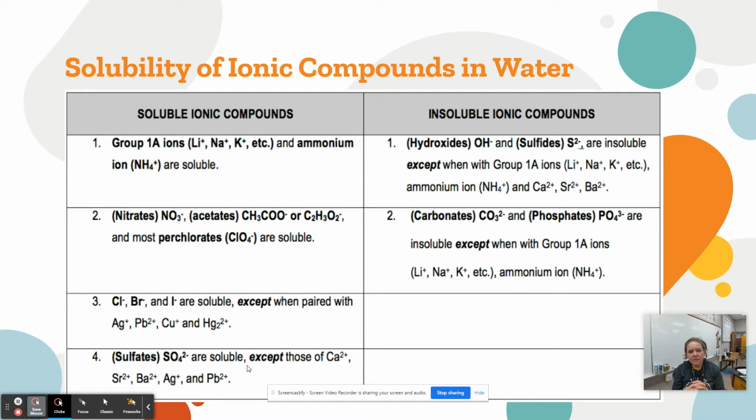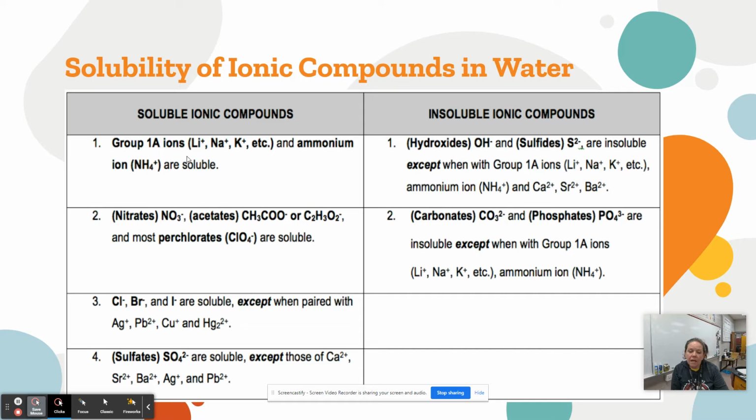And another time that we see this is when we have a double replacement reaction. A lot of times in a double replacement reaction, one of the new products will remain soluble, and the other new product will become a precipitate, or salt out, or be insoluble. And you need to be able to use this chart to answer those questions. So looking at the chart, you start here with your soluble ionic compounds. And you see that on the left side, we have 4 groups of soluble ionic compounds.